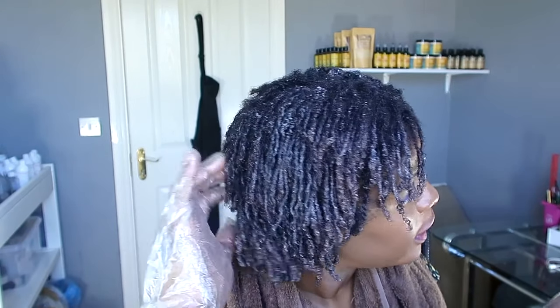So I'm just gonna show you guys how it looks. I can already see that it's turning darker on this side. The color is gone, guys. It's honestly gone, and I'm like freaking out right now. But we are welcoming change, and make sure that if you're using this, it's quite runny. So I used a brown towel. I'm not really worried about it getting stained, but just make sure that you are maybe applying the product to your hand instead of applying directly, because it was kind of slipping through and falling onto the towel.